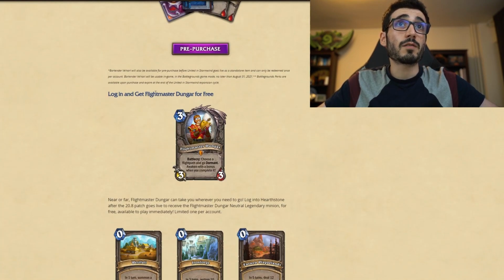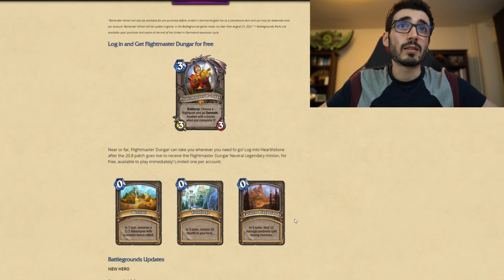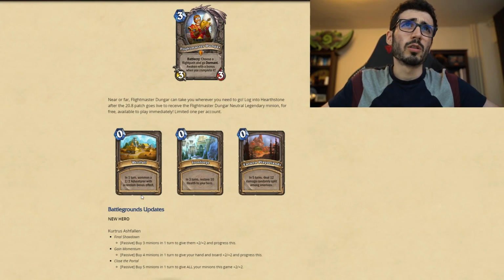Log in and get Flightmaster Dungar for free. Choose a flight path and go dormant. Awaken with a bonus when you complete it. I mean, we need to see the paths. Oh, these are the paths. In 3 turns, restore 10 health. In 5 turns, deal 12 damage. In 1 turn, summon a 2-2.